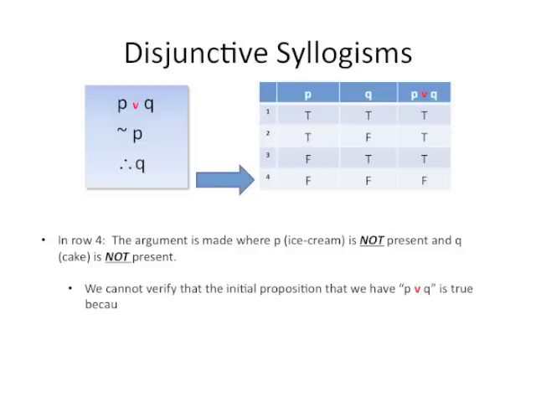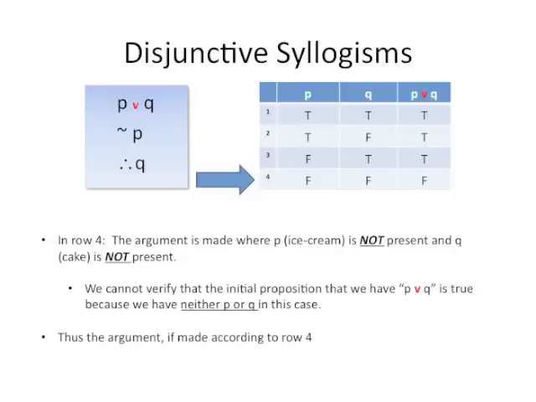Alright, so if you make a statement, P or Q, and then you look in the column in the situation where you say, no, I don't have P, no, I don't have Q, well, obviously the statement that you have P or Q can't possibly work out, right? And so therefore this whole thing comes crashing down. Now, if you look more in relation to the disjunctive syllogism that we made, where we have P or Q, not P, therefore Q, well, this actually fits the situation for row 3.